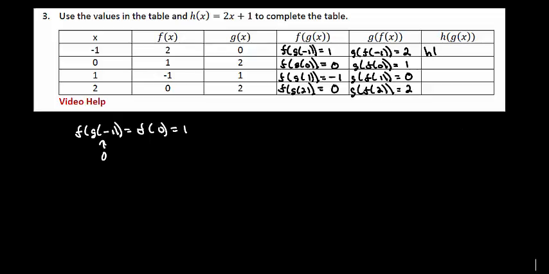Now over here, what is h of g at -1? Right, because I'm in this column, so I want h of g at -1. So -1 goes into g. So -1 into g, I get 0 out. And I take 0 and I plug into h, which is defined up here. So 0 into h gives me 2 times 0, which is 0, plus 1, which is 1. So h of g of 0 now. So now I take 0 and I plug it into g and I get 2 out. And I take 2 and I plug it into h and I get 5 out.